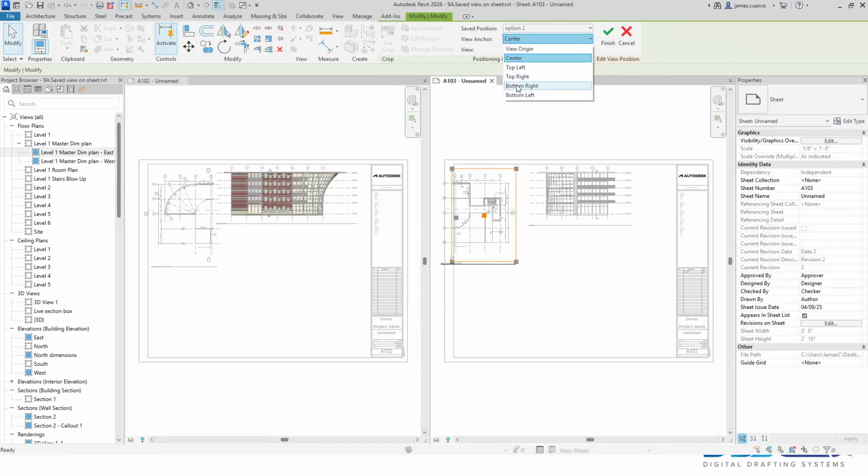When selected, they turn orange. So I just switched this one to view origin, because this is the setting for this particular view, save position 2, as far as the anchor is concerned, not the view. The anchor has been switched to the edge here, or the origin point, which is somewhere over here. And I say check mark.